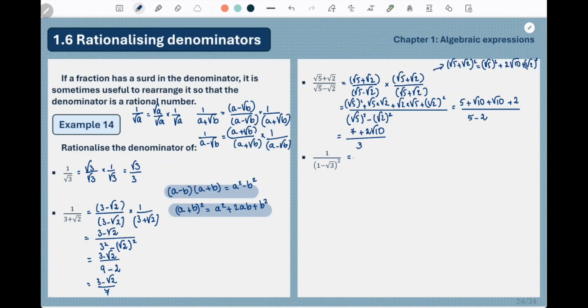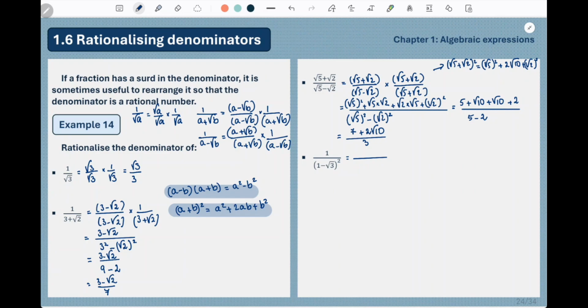Let's move on to the next one. So this one, what a lot of you will do is multiply top and bottom by this over this, but this is wrong, okay? Because it's just extra steps, and you're going to be making it too difficult to deal with later on. So here you can simplify this one, because if you expand this one, you will simplify it, and you will obtain a certain expression which you can apply these rules onto. So now it's a good opportunity to use this one.